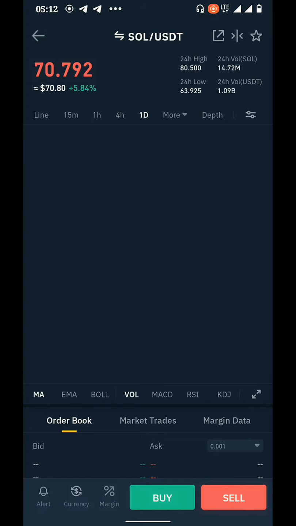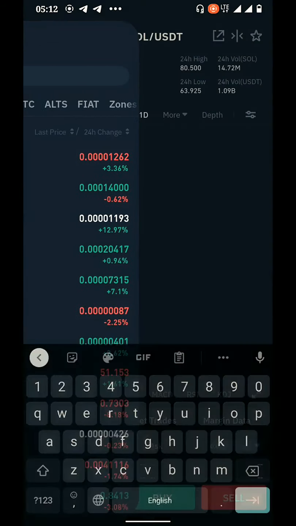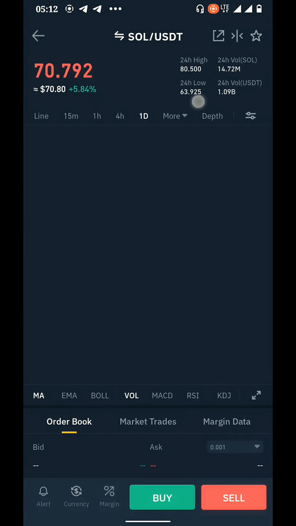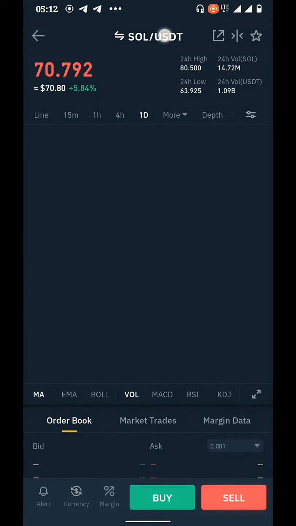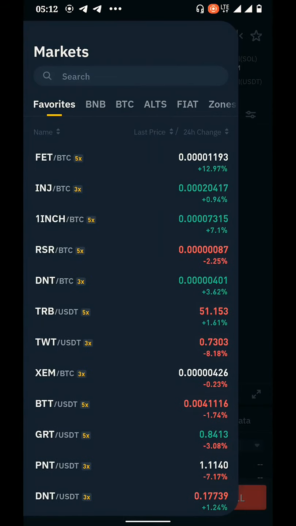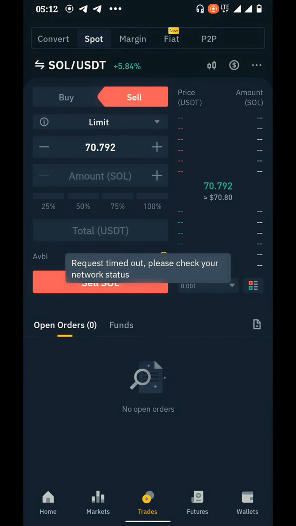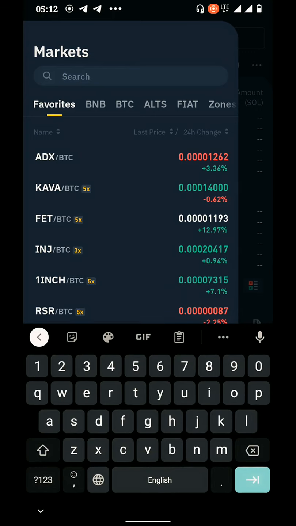So moving on, if you want to trade on the Binance platform, the first thing you need to do is make sure you have USDT, because most of the markets on Binance are paired against USDT. So if I want to buy Matic, for example, all I have to do is click on the currency pair up here to show me the list of coins that are available for me to purchase. Or if I'm on a window like this, I click on the currency pair up here to my left to show me the list of coins.